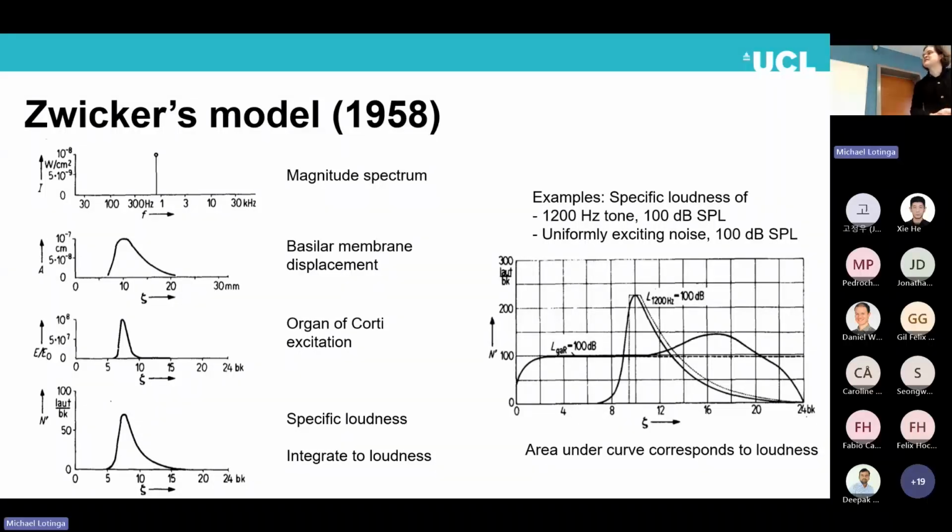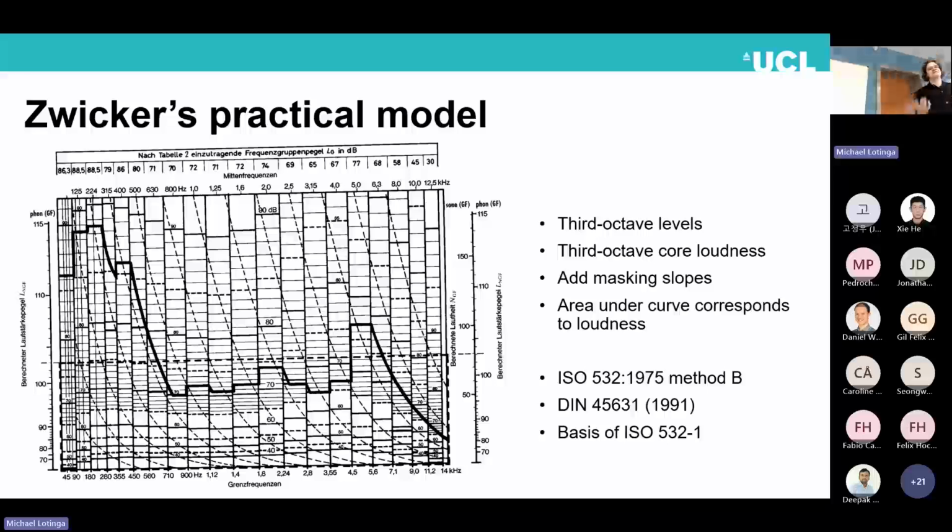These calculations have nonlinear equations in them. So it was quite an effort to do that at the time. Zwicker, if you ever go to Munich, the Technical University of Munich, you see a device built with electronic circuits to calculate loudness. It was not very practical. He built smaller devices, but to make it available to many users, Zwicker invented the third octave based method, which does the same calculation, but with pen and paper.